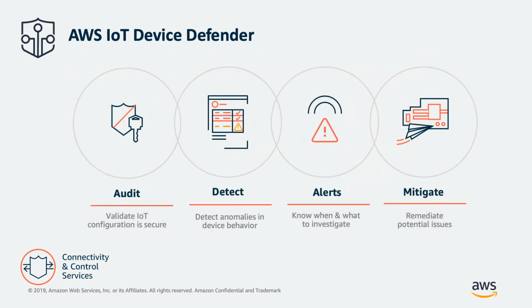AWS IoT Device Defender keeps your fleet secure. First, it continuously audits the IoT resources associated with your devices to make sure that they aren't deviating from security best practices, and alerts you if something looks like it isn't compliant. For example, one best practice is not to share certificates across devices. So let's say during provisioning of additional devices, someone reuses a certificate. This will be flagged and you'll get an alert. IoT Device Defender comes with 10 security best practices that you can select and run as part of the audit, and you can add your own as well.